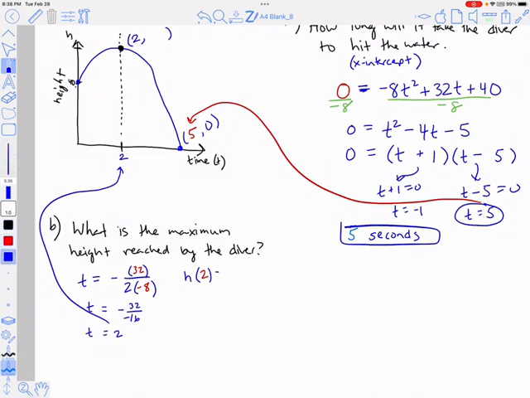So I'm going to find the height when t is 2. So this is just the notation for what I'm doing over here on the right side of my equation as I'm plugging in 2 for t. I know it's been a while since we used function notation, but this is why we have it, is to label the work that we are doing. I'm finding h of 2, or the height when t is 2. And so the work that I'm actually doing is over on the right side, and this is just a label for it.